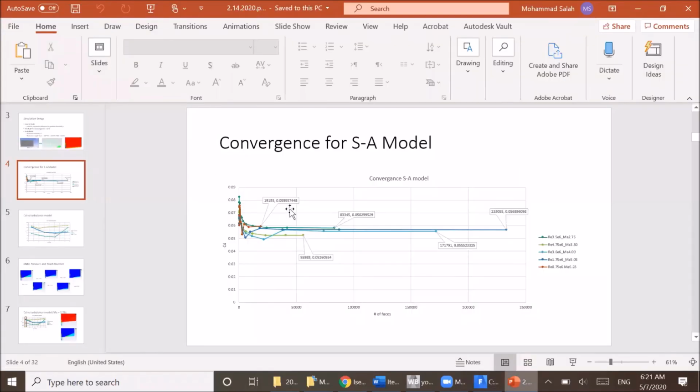So you want to see something like this, where the solution converges. What you don't want to be seeing, I'll do my best to draw it, is if your solution just kind of starts going up exponentially. That means your solution is diverging, which means you have to go back and recheck your mesh, recheck your boundary conditions, make sure that nothing weird is going on. Right, go ahead and clear this.